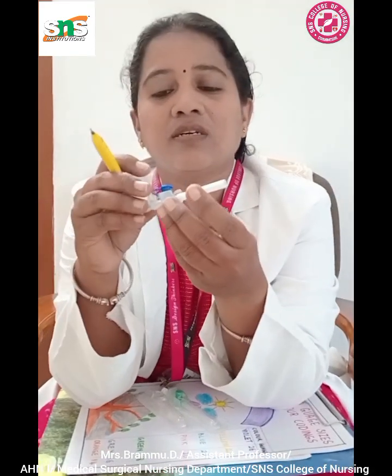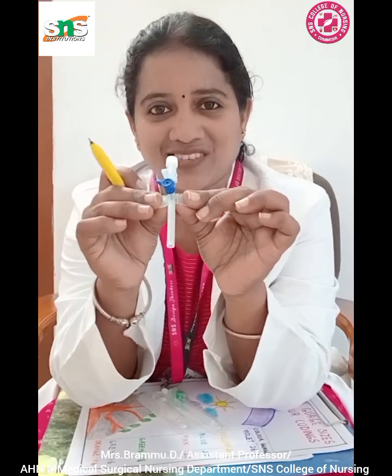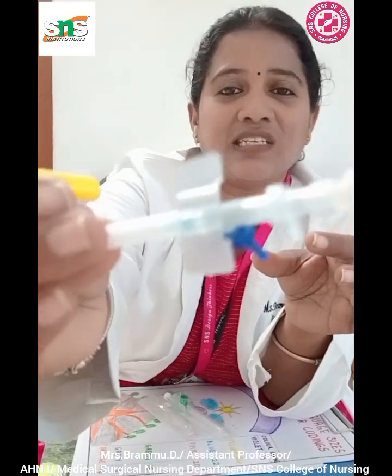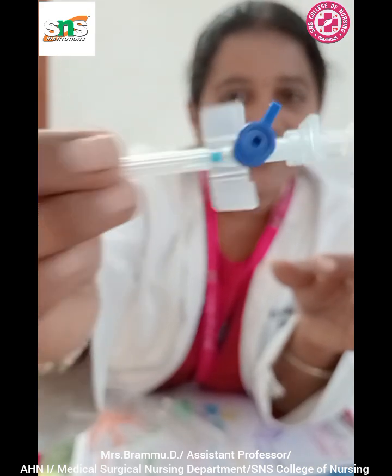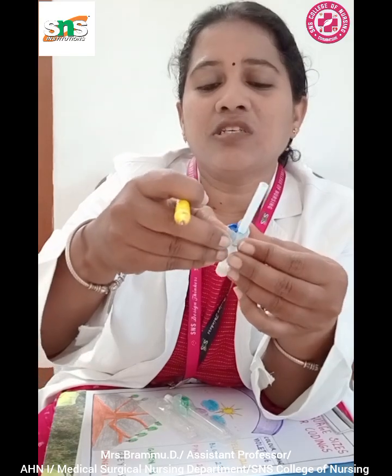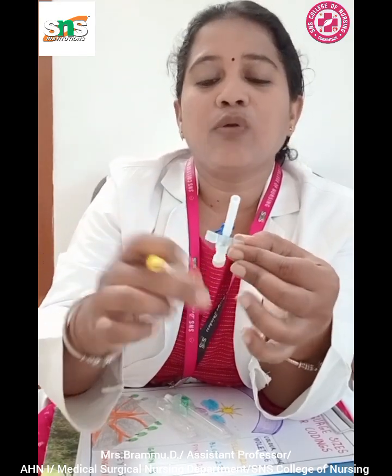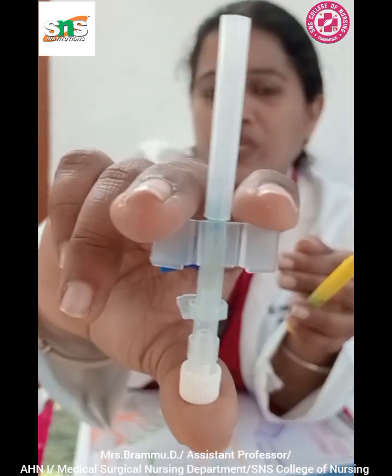We'll go to the next part of the IV cannula, which is the wings. Oh my god, what are the wings? Yes, the wings are nothing but, you can see, like aeroplane wings or a bird's wing. When it comes in the IV set, you can see that it is all folded upwards, right? But during insertion, we nurses unfold it and turn it into a wing, right? Are you clear now? We will be turning it into a wing, and this is how you handle the IV cannula.